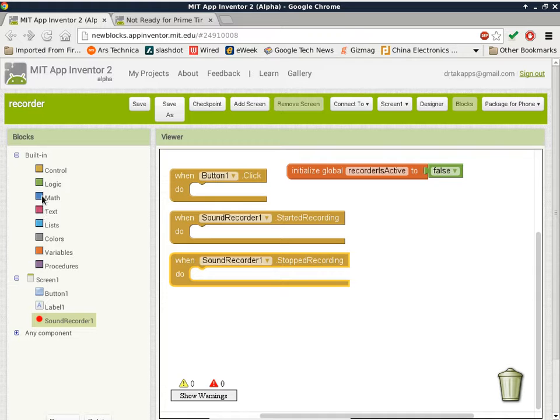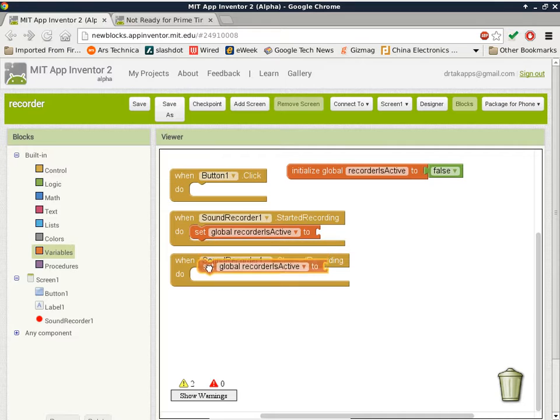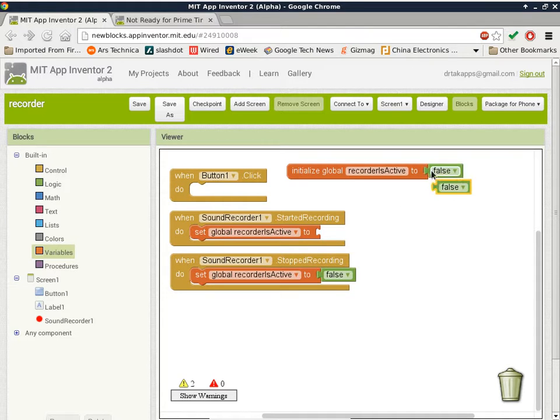So what I need to do here is to go to variables and just use 2 of these blocks. The first one is here, and then the second one is going to be down here. One is going to set it to false, because once I stop the recorder, I want to set the active flag to false, and the other one I want to set to true once it starts recording, like so.